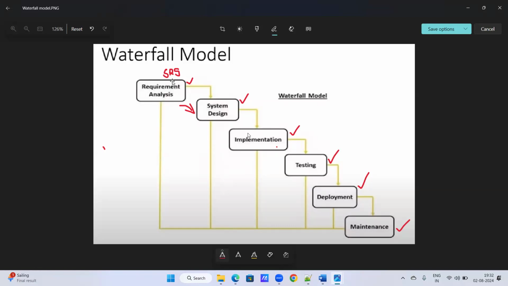We cannot go back and modify the documents. So if there are requirements which are very static, not dynamic, if we are not changing the requirements frequently, in those cases we can prefer this model. Okay. So these are the few advantages of the waterfall model.